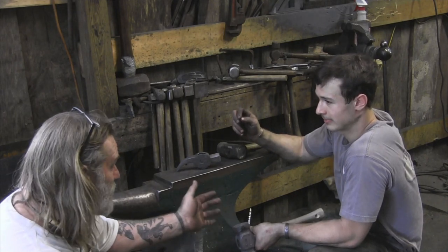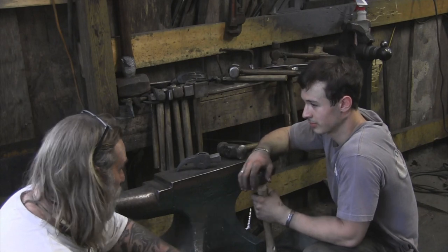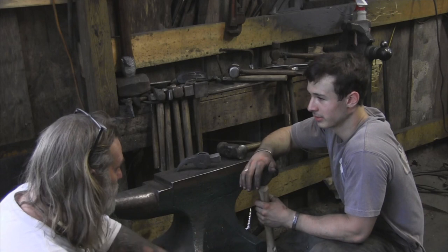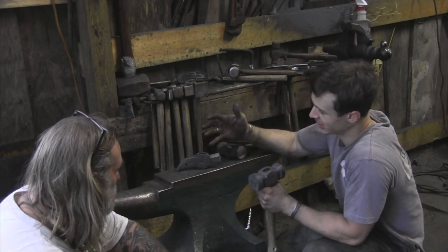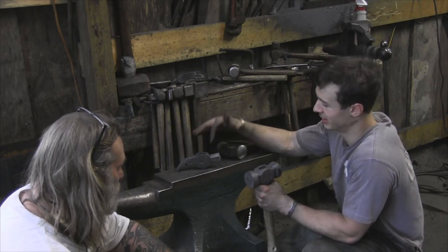So the next step in this process is, once these are cooled down, you take them over to whatever you're going to grind to final shape everything, and then they go to heat treat. Exactly. On this hammer, we forged everything completely by hand. We didn't use any power tools in the making of this hammer.